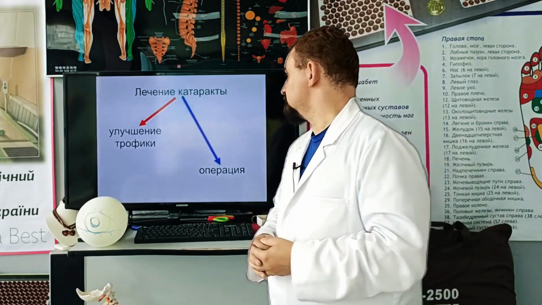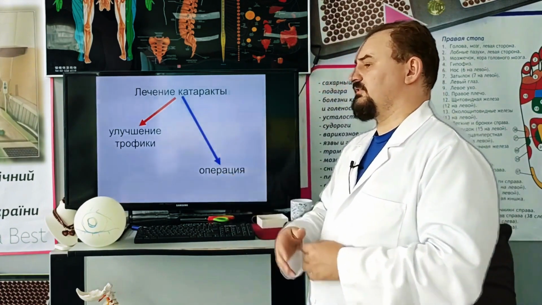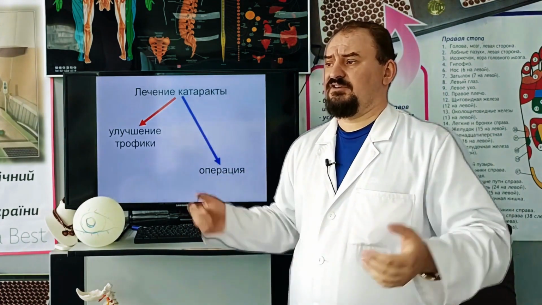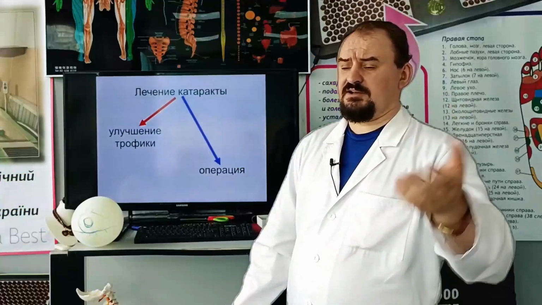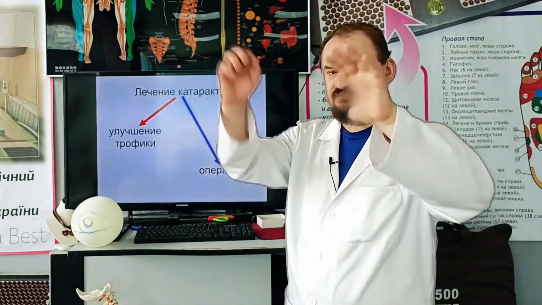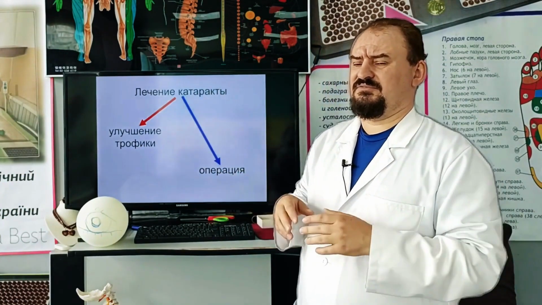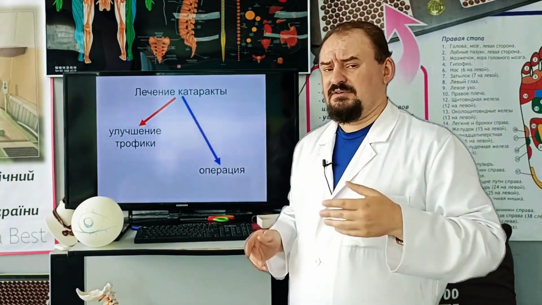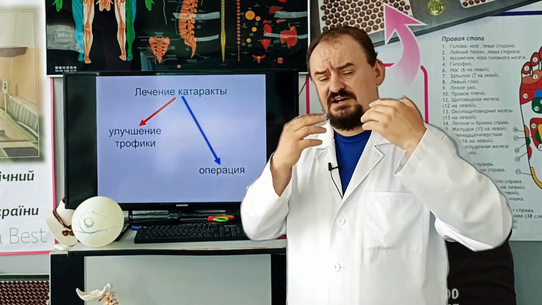Treatment. Well, cataract treatment is about improving trophic support. We need to enhance the trophic supply to the eye. Well, they try giving trophic injections under the eye, but to be honest with you, they practically don't produce any results. They also try using eye drops, like taurine or taufone and so on, but please understand, this doesn't even slow down the process. Eye drops are applied externally.